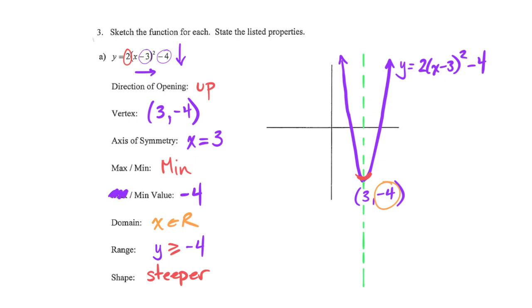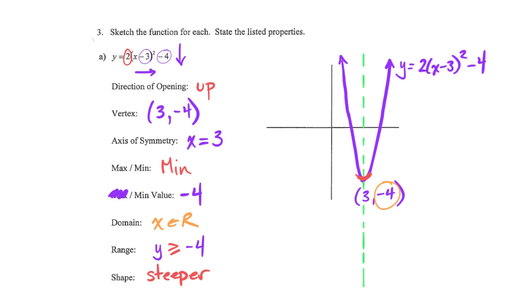The domain: the parabola keeps getting wider and wider as we extend. X can be anything. The range for that: all of your y values have to be greater than, you should now be able to see why we have to say greater than, because the direction of opening is up, or equal to your vertex. And it is the value of the function at your vertex, that -4.